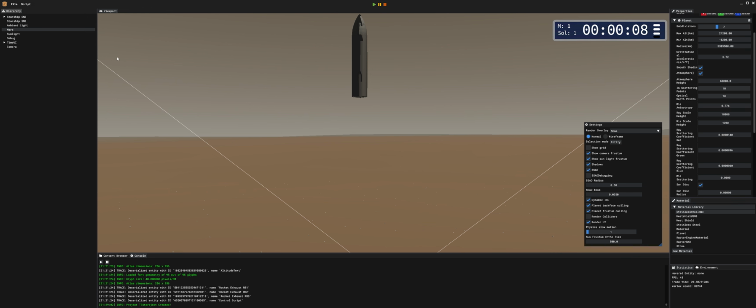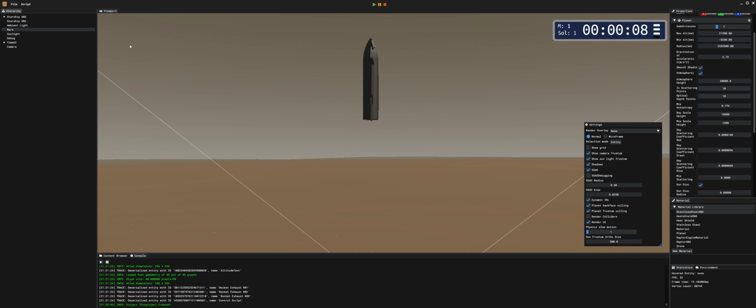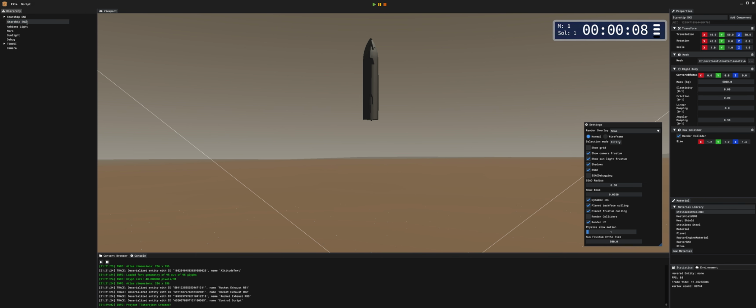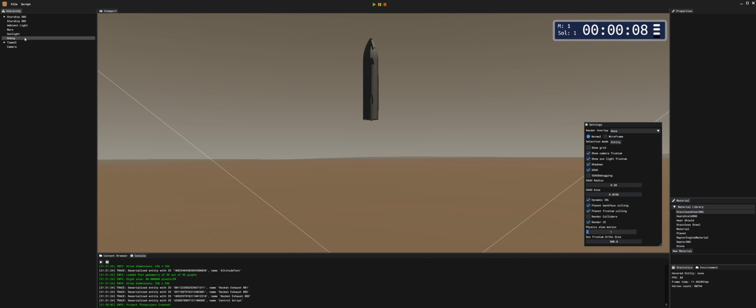So yeah, we can also change names of entities by clicking in the scene hierarchy panel. So I double click and I can write 4 and I can rename it back. Previously what you had to do was to select the thing you wanted to rename, go over here to the tag to the right and then click enter, and that would rename it. A lot of editors do it by double clicking in the scene hierarchy panel. So yeah, I've added that.